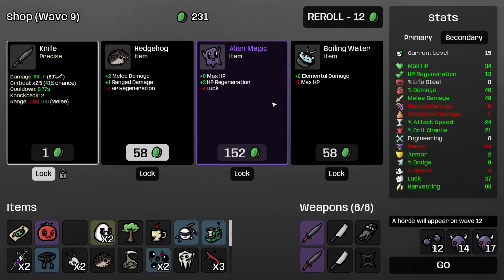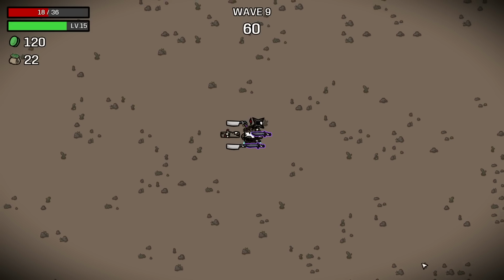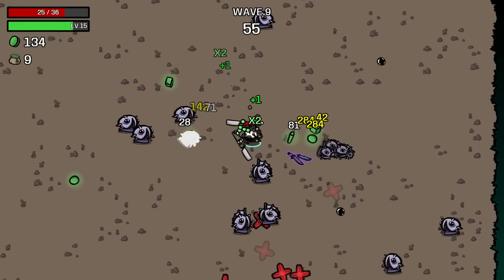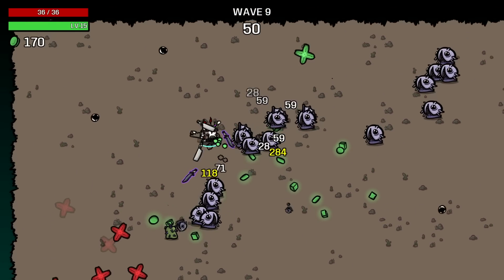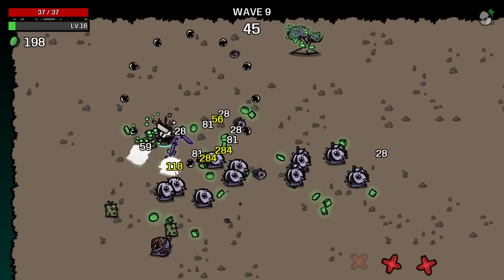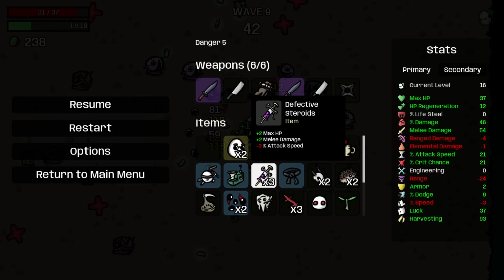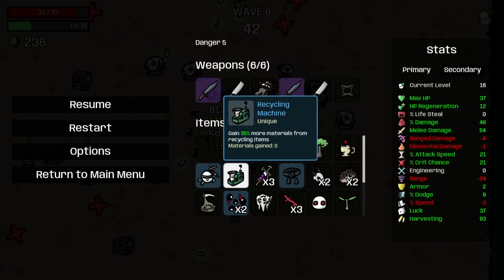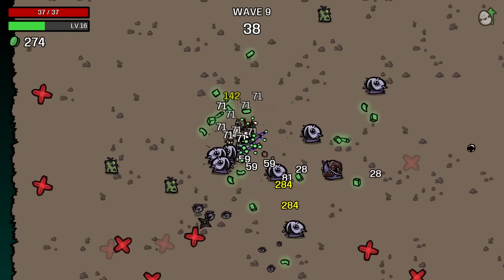Alien magic. I don't want to tank too much of my regen. Could have locked the scissors, I suppose. That would have been okay, but... Alright, what are we doing with our... Still 28? No, can't be right. Yeah, we're doing 28 with our good old alien eyes. Did we reduce our max health somehow? No? No, we did not. I guess I just had less than I thought.